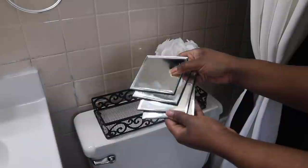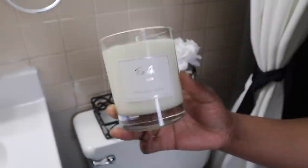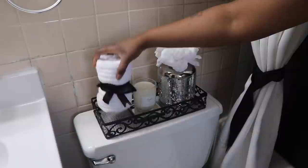And then what I'm going to do is take a candle and sit it on top of the coasters. The coasters are basically a nice glam touch, and they also add a little height under the candle too as well. So that's why I ended up putting that right there. Last but not least, I have some washcloths, and I put a little black ribbon around it just to make it, you know, elegant. I thought this was super cute, guys. Love it.